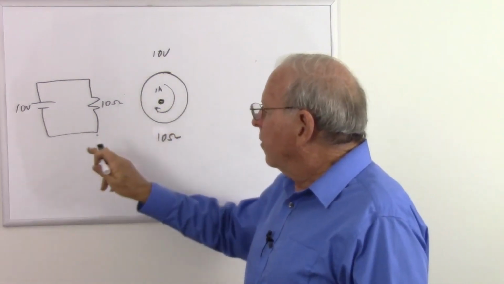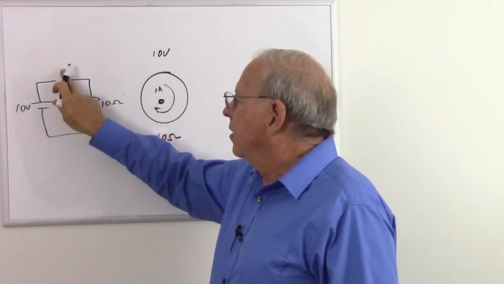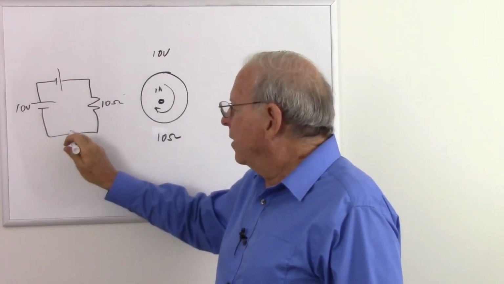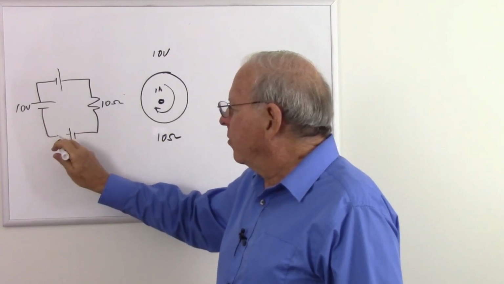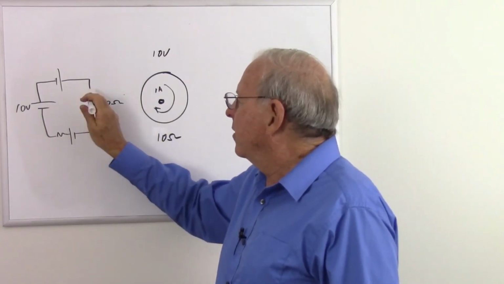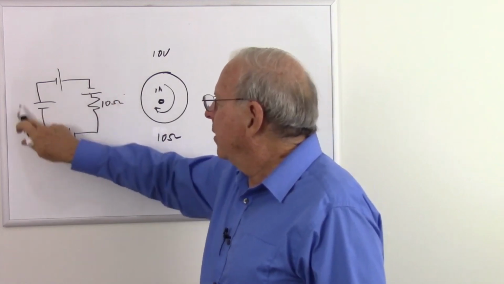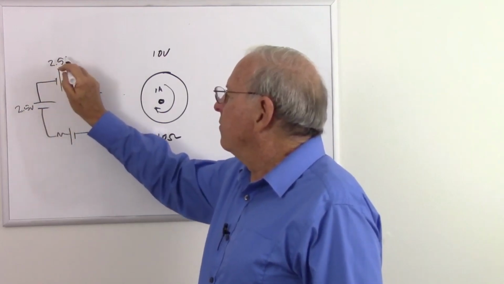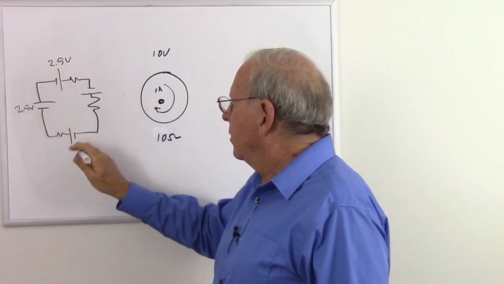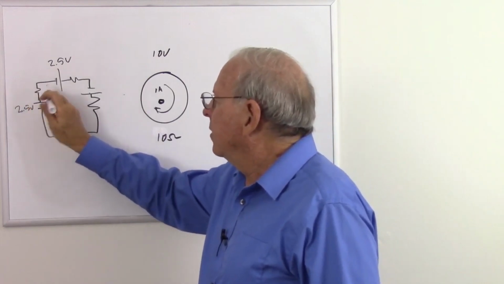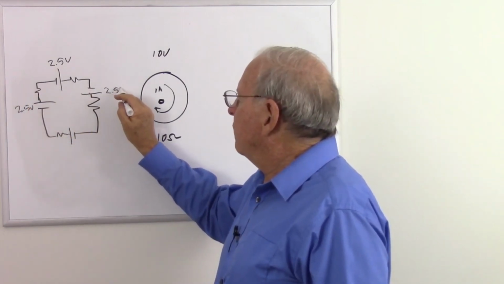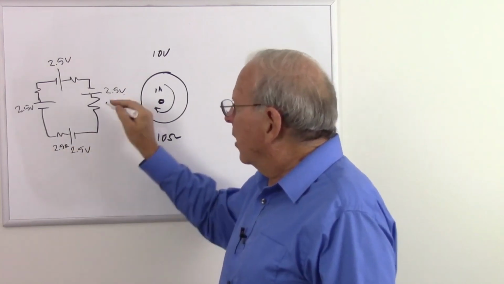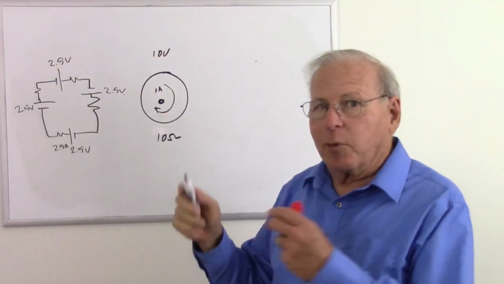What we did before, though, is we broke it down into, let's put some more batteries and more resistors. In this case, now we have 2.5 volts, 2.5 volts. Don't forget our resistors. Do I have them all in here now? Nope, we need one more right there. 2.5 volts, 2.5 volts, and 2.5 ohms, etc. So I simply broke it into 4 pieces. We've broken it into 10 pieces.